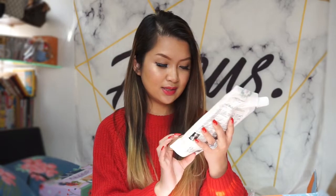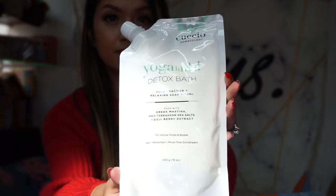It's actually, I don't want to open it because I don't want to make a mess, but this one is 453 grams and that is 16 ounces. So this is what it looks like. All right, so far so good.